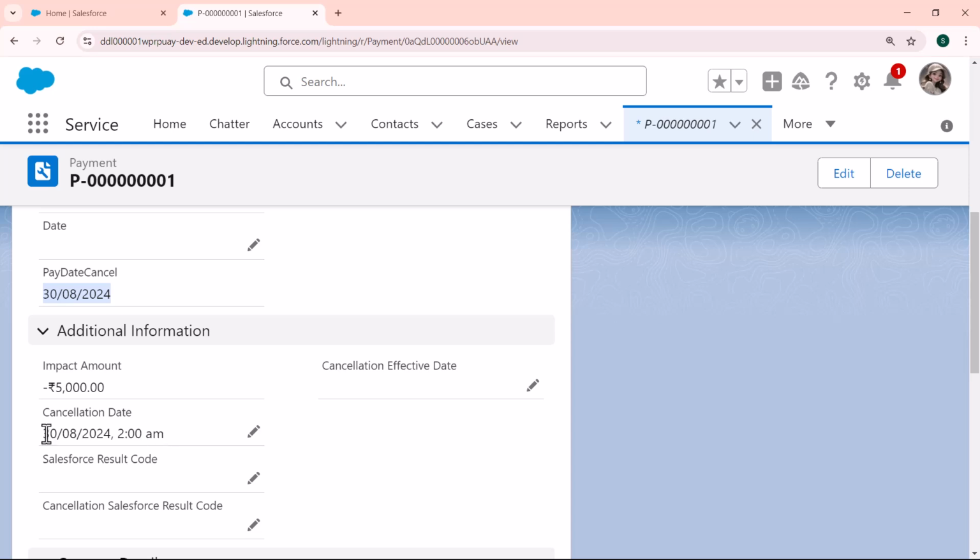This shows the date and time both, but our pay date shows only the date. So this shows you the date time is changed to the date. So with this we have learned how to convert date time to a date in Salesforce.